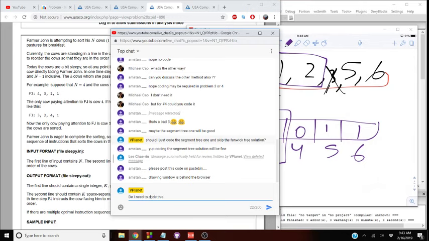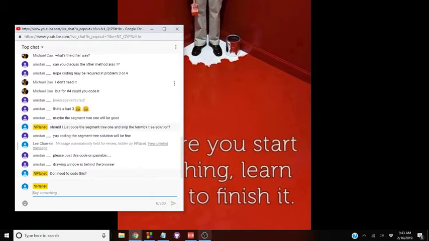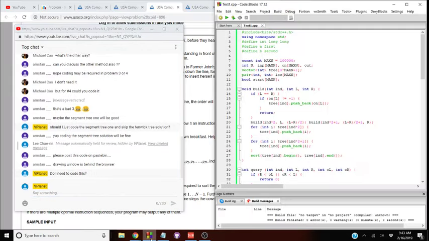I need a code. If not, you can just end early, I suppose. Otherwise, I'll code it. I guess I could work on debugging this problem.